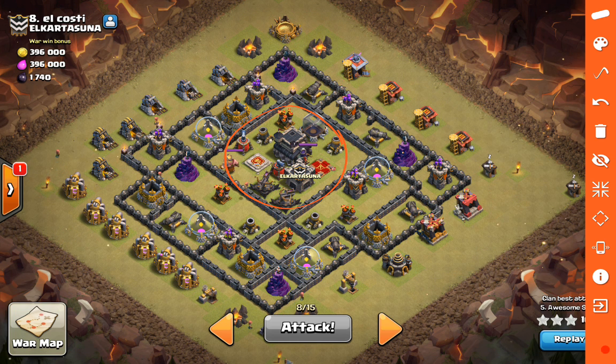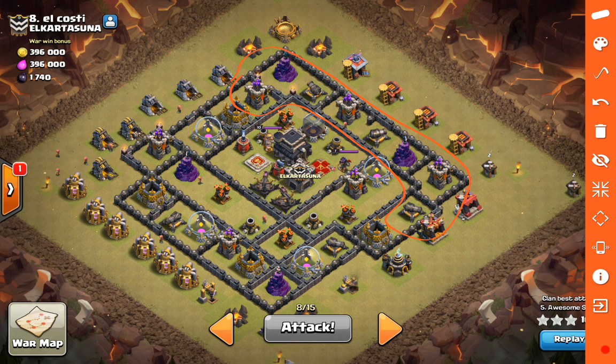And the other thing that this base features is a lot of point defense on one side of the base. So I'm kind of drawing a little bit of a horseshoe there. But you can see very heavy on the defense on one side of the base, leaving not a whole lot on the back side. And that opens it up for some nice targeted surgical hogging on the back side once the clan castle, heroes, and majority of the base is dealt with.